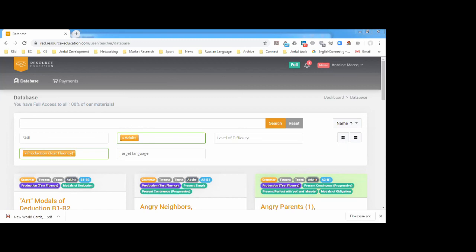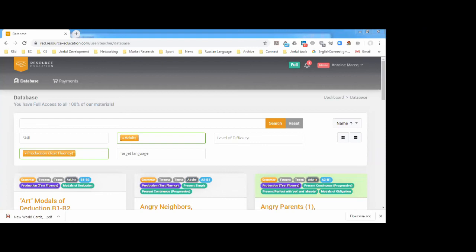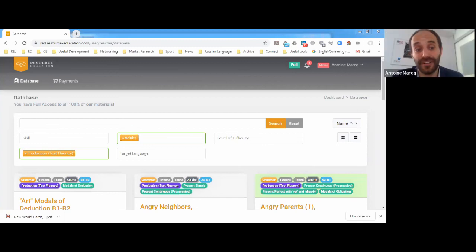And some of them, like building dexterity, the first part of it is a great way to break the ice if you've got some new groups. Exactly. It's easy to set up. It doesn't require too much of your time in terms of preparation. It takes 2-3 minutes to prepare for building dexterity. Do watch my video on YouTube to see all the possibilities you have with building dexterity cards. But yes, it's a great way to break the ice with the students, and it's very good to build their dexterity and fluency.